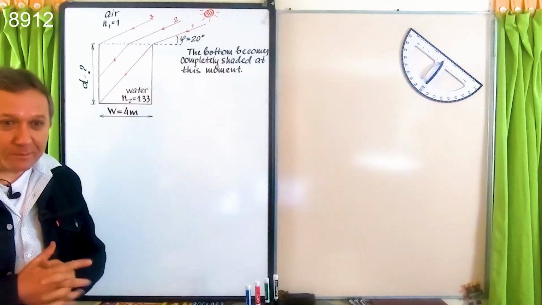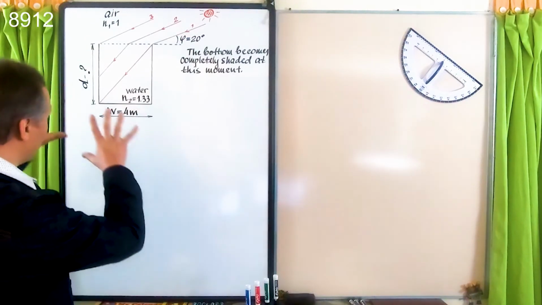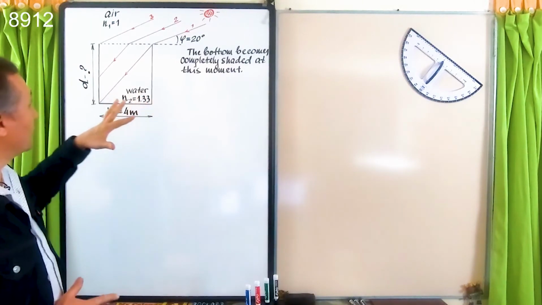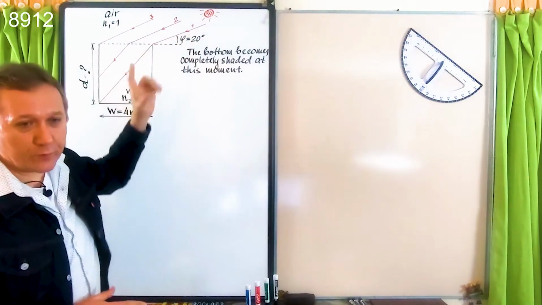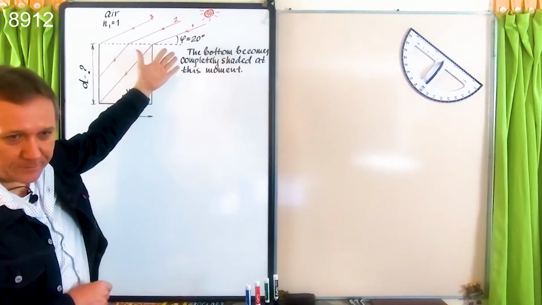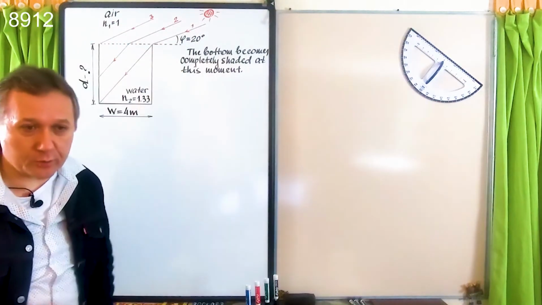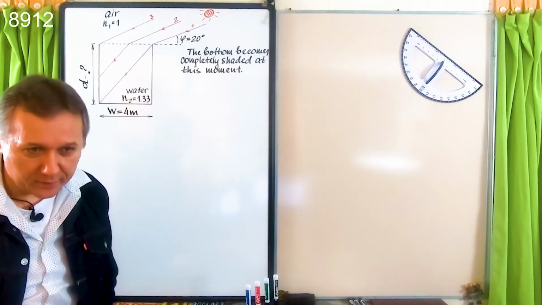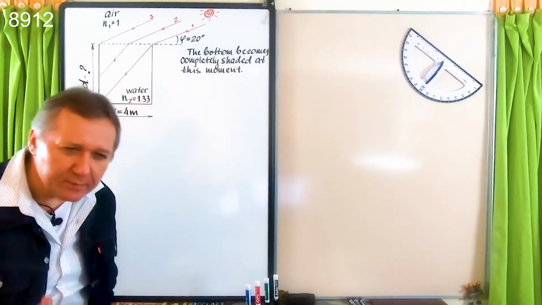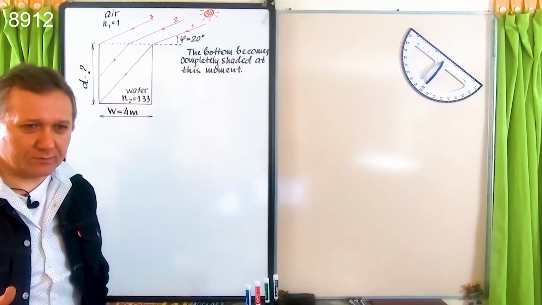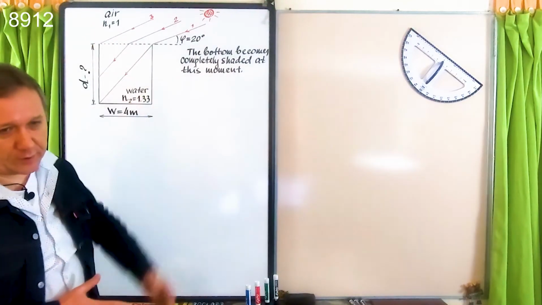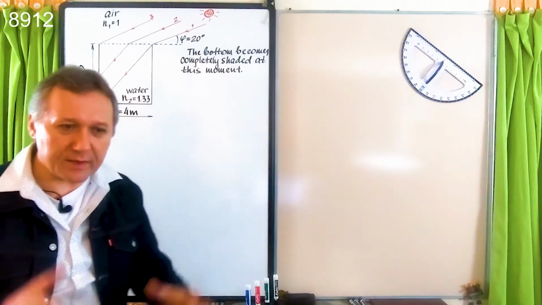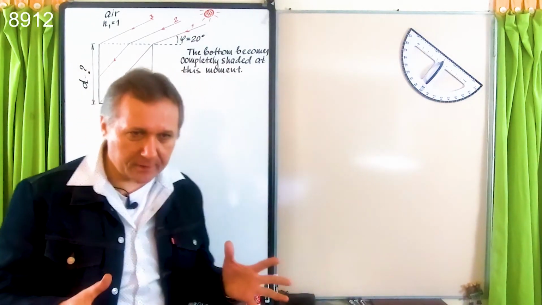So what can be done? First of all, we need to draw a nice picture. I drew a few rays, and I drew them parallel to each other. Why? Because the sun is so far away that, with an extremely good approximation, they are parallel to each other. There is no point in treating them as not parallel.